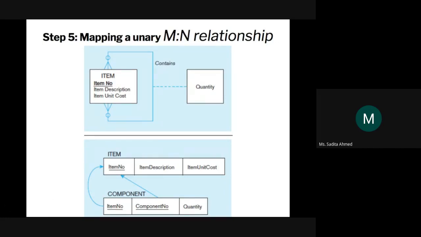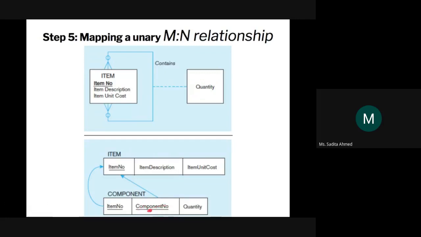Because if an item is made up of multiple components, একটা bicycle যদি ধরো আমি ধরে নিই একটা bicycle যদি 11টা component থাকে, ঠিক আছে? If a bicycle has 11 different components, a certain bicycle with the ID 379, let's say, has 11 different components. What's going to happen in the component table? In 11 different rows, the same item number will be repeated. 397 or 379, whatever that was. The same item number will be repeated.